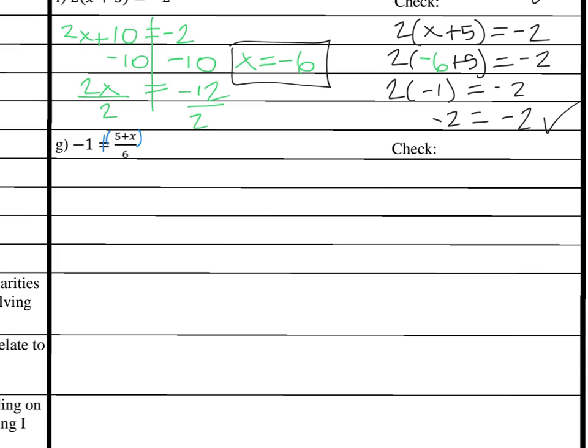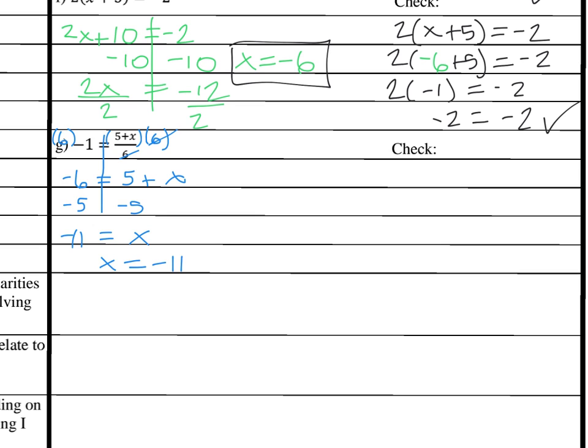I'm going to draw the line down the equals sign, and on this one we have the x on the right side. That's okay, doesn't change what we do, same steps. I'm dividing by 6, so I'm going to multiply by 6 on both sides. So 6 times negative 1 is negative 6. And here we're left with 5 plus x, which is the same thing as x plus 5. I have this positive 5, so I need to subtract 5 on both sides. So negative 11 equals x, which if you prefer, you can write that as x equals negative 11.